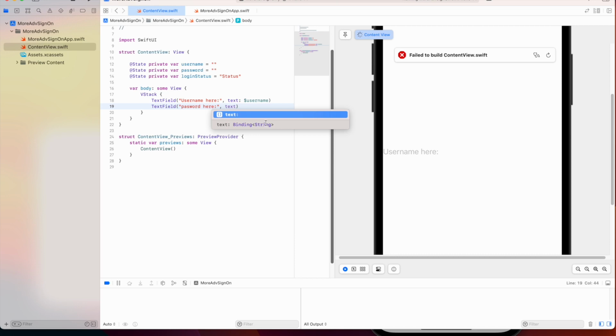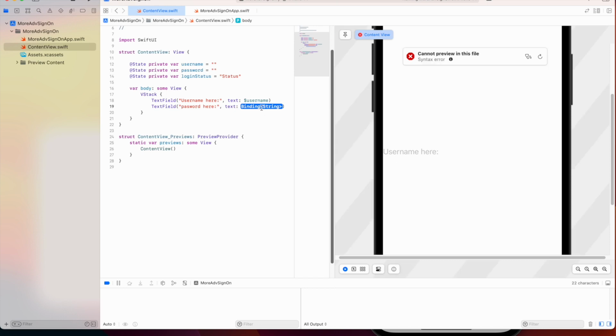Again, this is a binding. And we're going to bind this text field to this password variable.